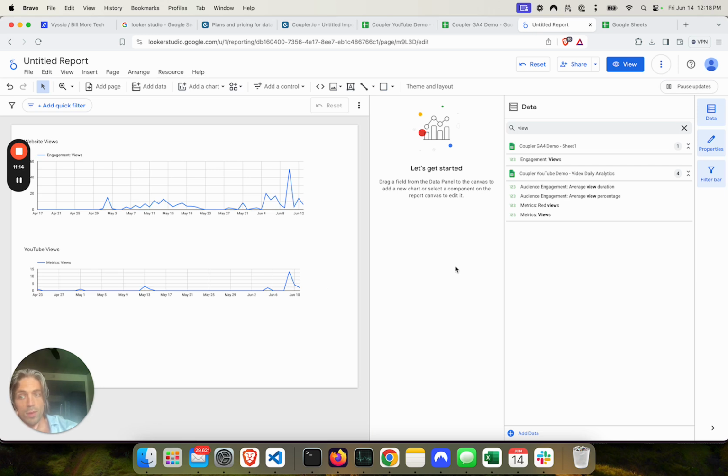Cool. So there's way more that you can do with this stuff. You can blend data. So if I wanted to see all this data on one chart, you could go into data blending. I'm not going to get into that in this video. Looker is a really powerful tool. There's a lot you can get into, but this is just a quick and dirty how to actually set up some data migration automation. So if, say, for example, you're checking this stuff daily and you don't want to be manually exporting reports from both because it's a time sink and it's tedious, this is just a quick way to automate everything.